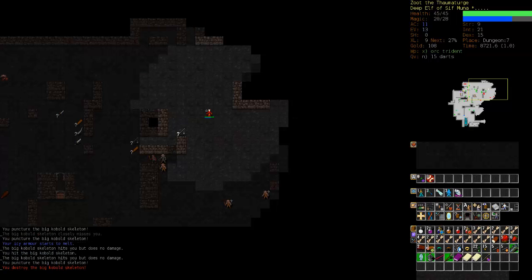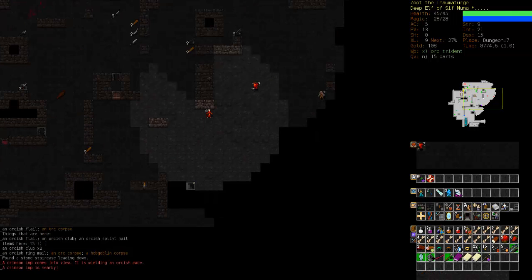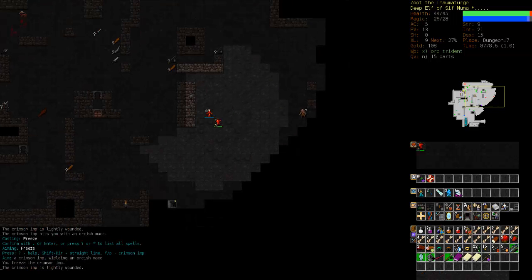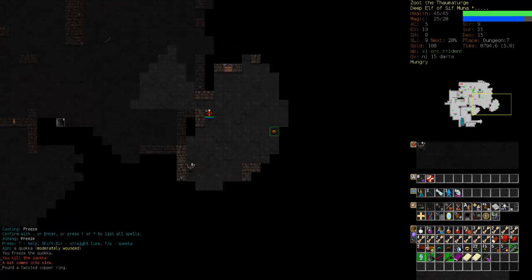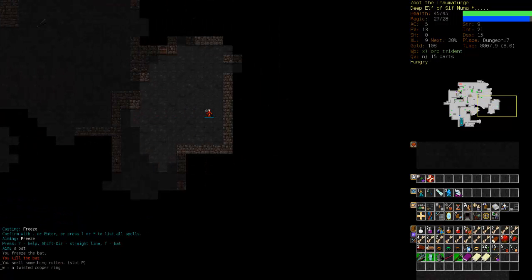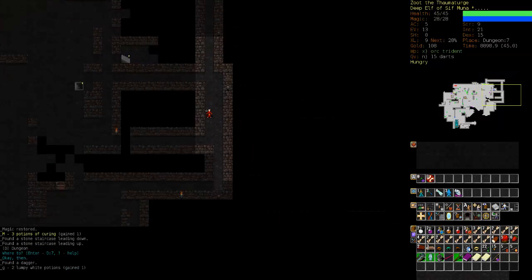And we'll try it in this guy. One or 2 freezes will take care of that Crimson Imp. And another ring, good. Odd that I haven't found the temple yet, have I? Nope, it's got to be on this floor somewhere.